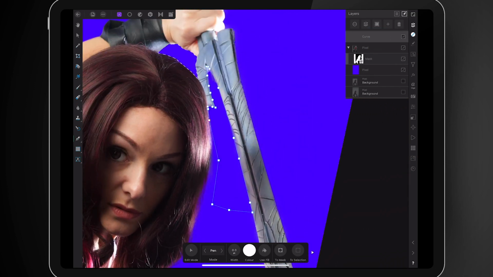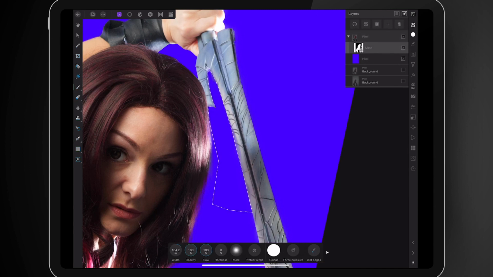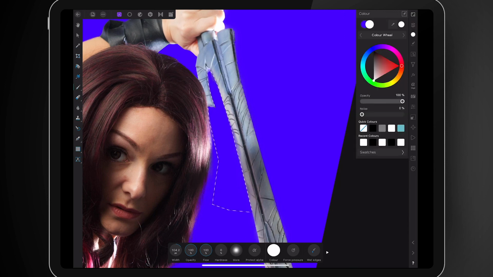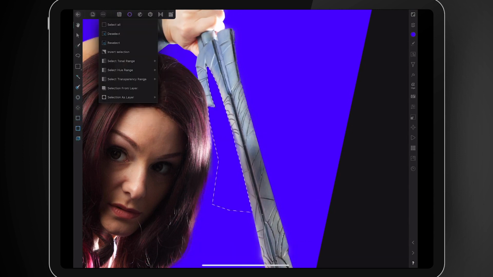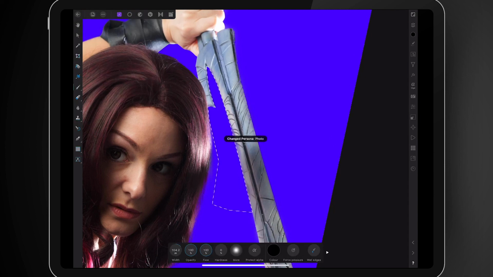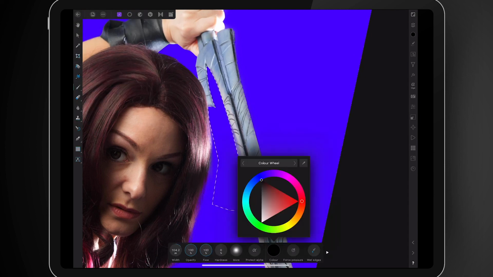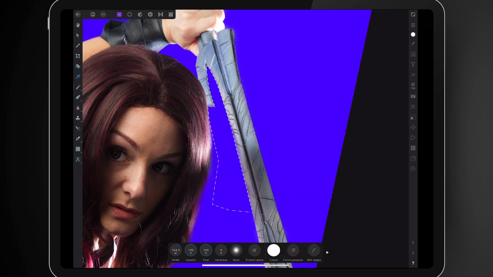I think when it comes to photo manipulation, photo editing, masks and layer masks are one of the more powerful tools you could ever use. They're just magic. And the best thing is, if you learn how to use this tool, you can use this across so many other bits of creative software. So just refine that a little bit.